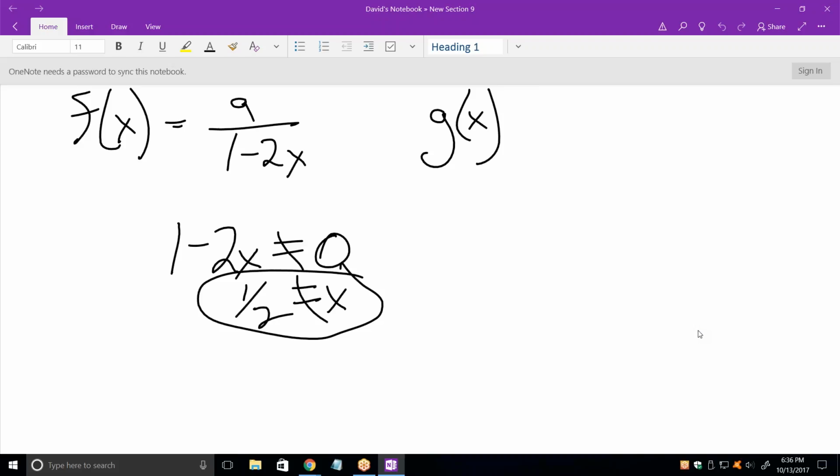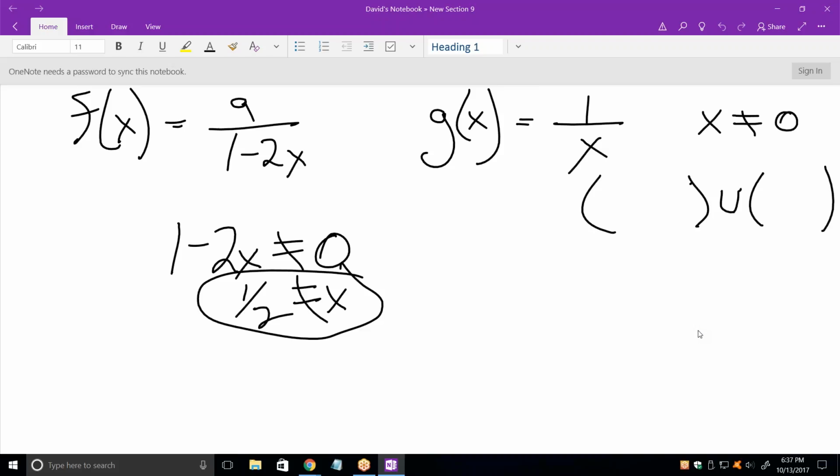Okay. And then what's the g function? g of x equals 1 over x. What's the domain restriction there? It can't be 0. Correct. So x is all reals except 0. I know they wanted interval notation, so give me the interval notation for the g function. I'll help you out.